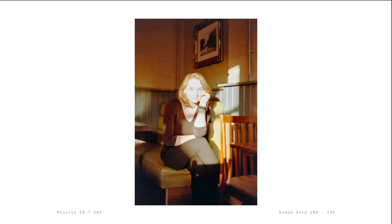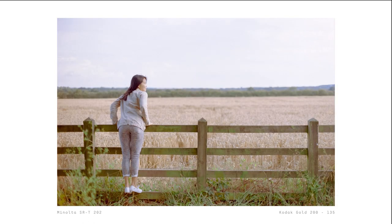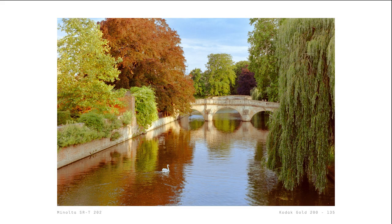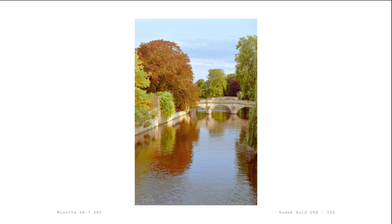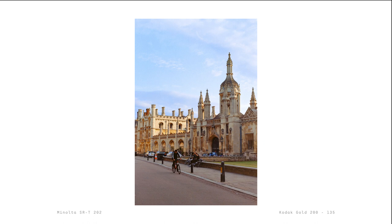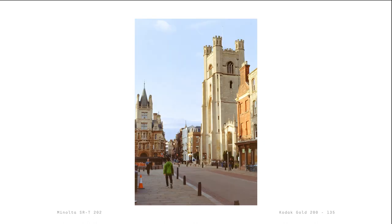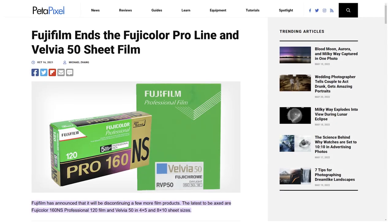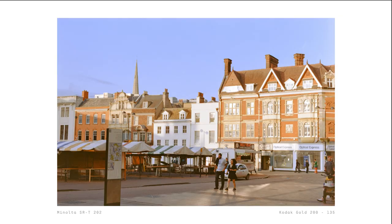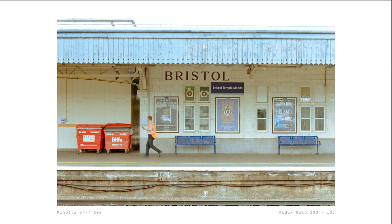However, I never really thought of Kodak Gold as my go-to film. I admit that in the past, I tended to snob it as that one cheap film that Walmart still sold while I was buying Lomography Color Negatives, Fuji Pros, and Kodak Portra's. I think I was just not that fond of the warmth that could be overpowering sometimes. Although, as more and more films get axed — looking at you Fuji — I started to appreciate the existence of all film stocks and have shot more Kodak Gold.